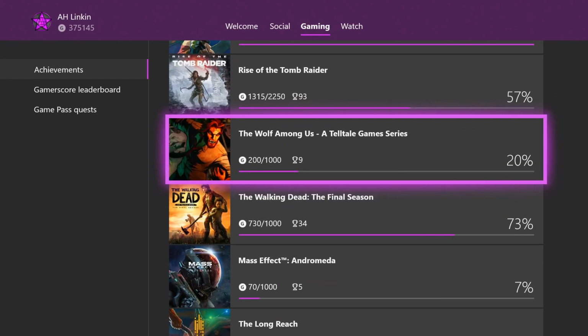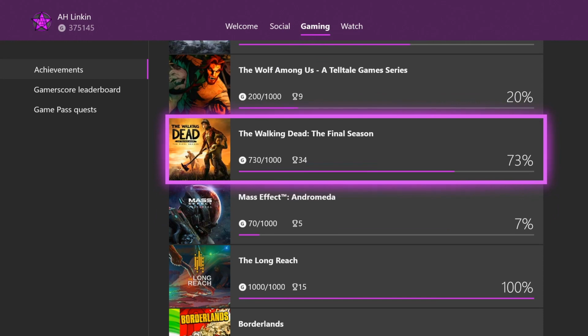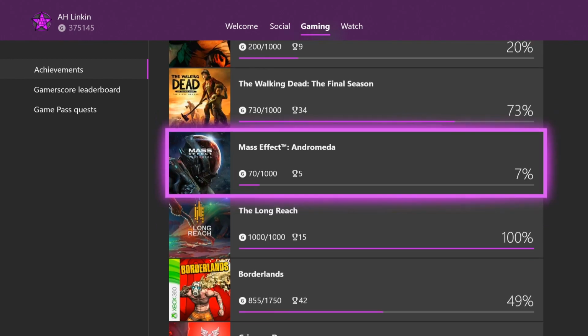Wolf Among Us, I love this game, I just haven't gone through and played it all the way on my computer. This is the Windows version. I just haven't gone through and done that. Walking Dead Final Season, I played through the game once, I need to go and get the alternate choices that I should have done, but that's like another 10-hour playthrough, so that's why I haven't done it.